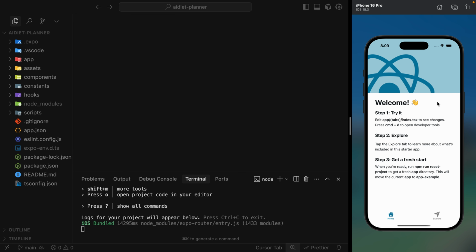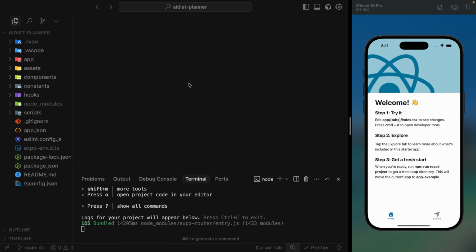Now we have our iOS simulator opened up on the right side of the code editor, and this is the default component that runs when you have successfully installed the Expo client. Now let's take a moment to explore some of the crucial configuration files we get out of the box from Expo. Understanding these files is key to building and deploying a reliable app, starting off with the package.json file.